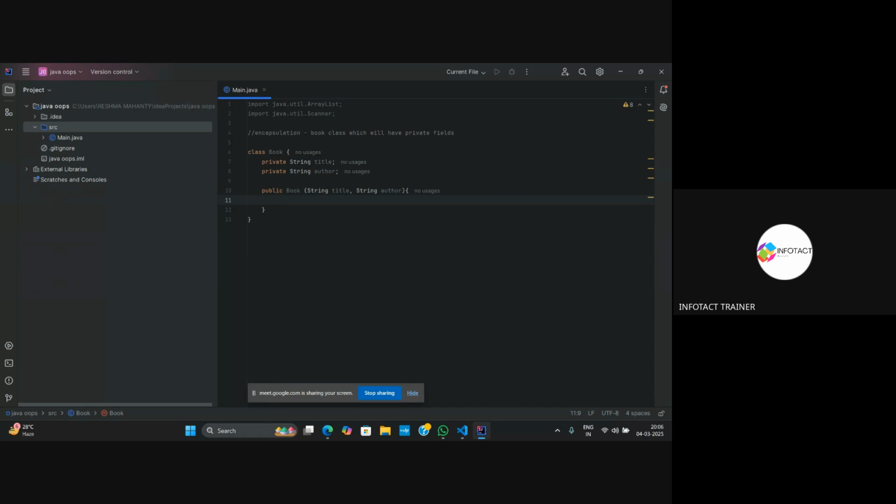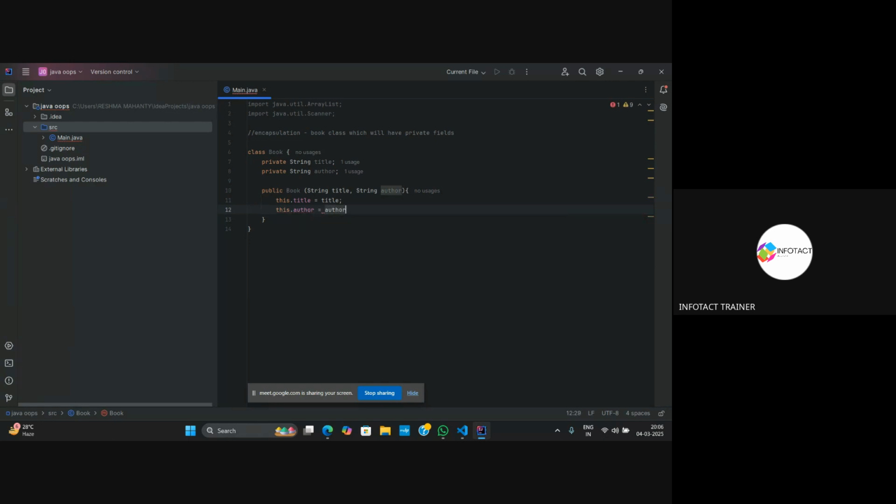And always make sure that the name of the constructor is the same as the class name. And after that, I will write this.title = title. After that, I will also assign this.author as author only.